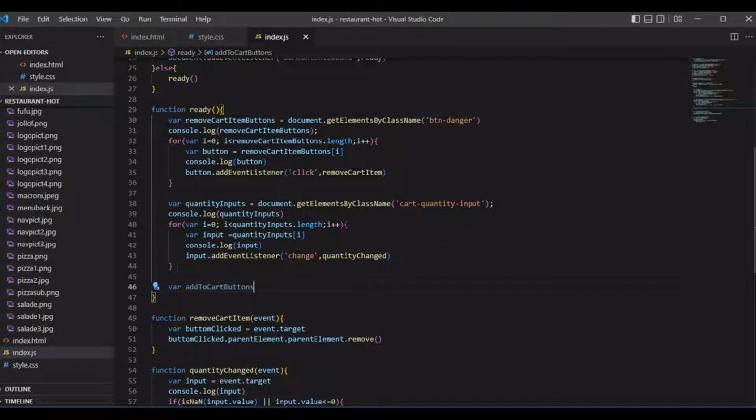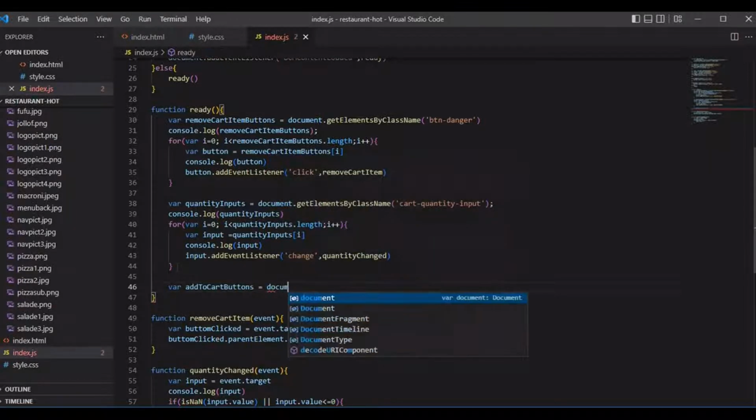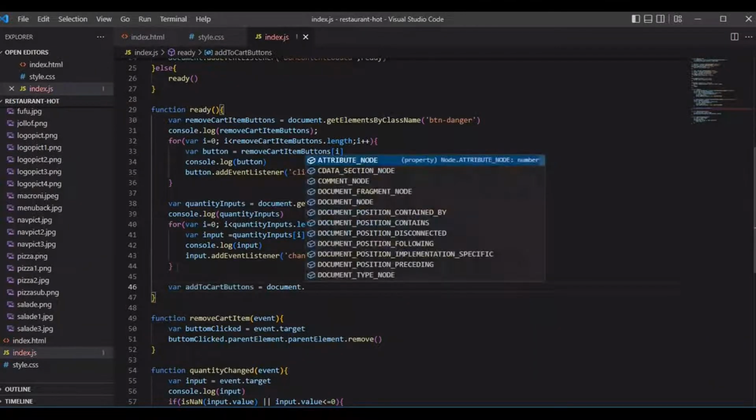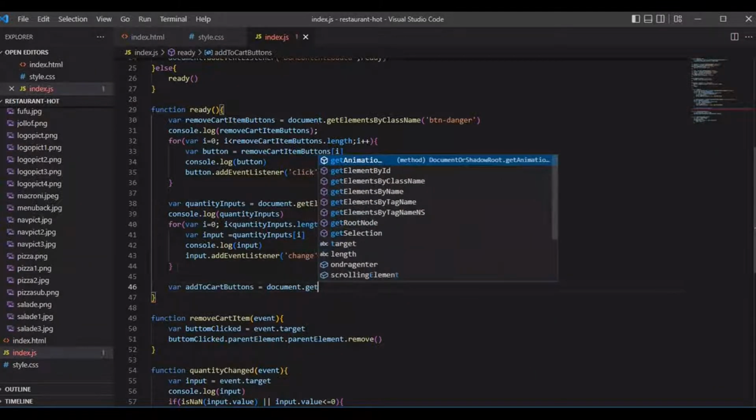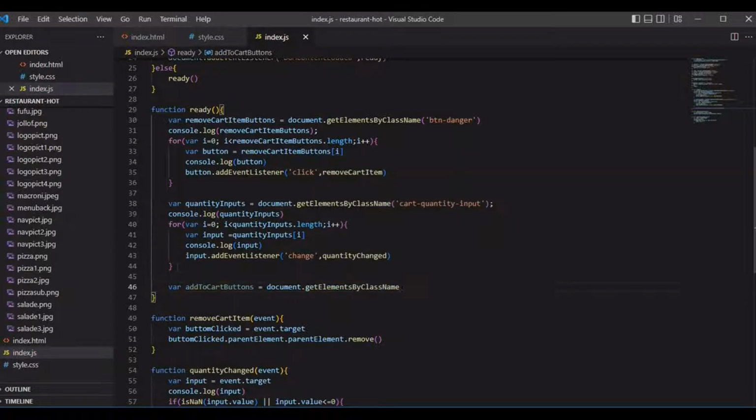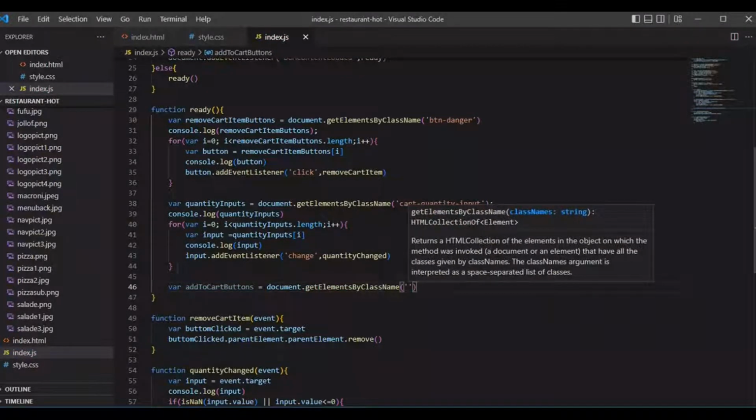Variable add to cart button, which we will just take document dot get element by class name, and we go and grab our order pro. You remember that order pro is the class which has been affected to the order button.